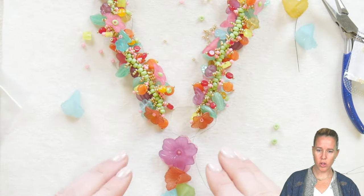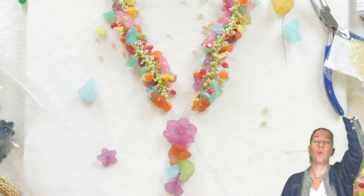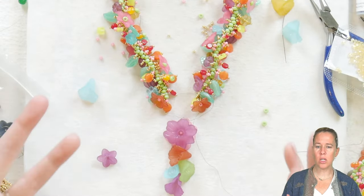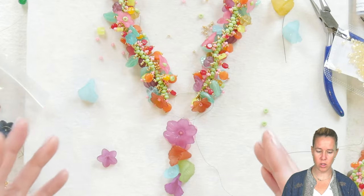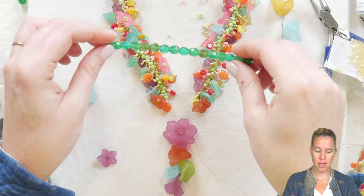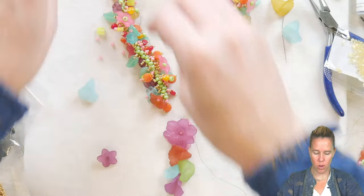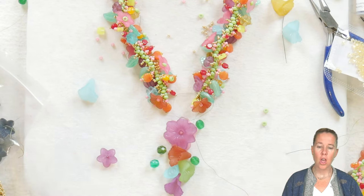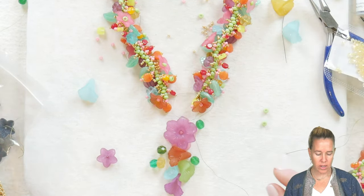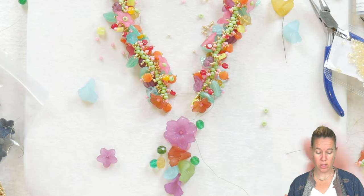Now that the sides are done, it's time to concentrate on the bottom. There are a number of different ways you can do this center. I was tempted to do one more run through the sides here, adding in some beads and running up along the back — you can certainly do that. What I'm going to suggest is that you pick whatever way works best for you. You can go ahead and just connect this in the middle — in that case, I would flip it so that your garden just keeps going in different directions.